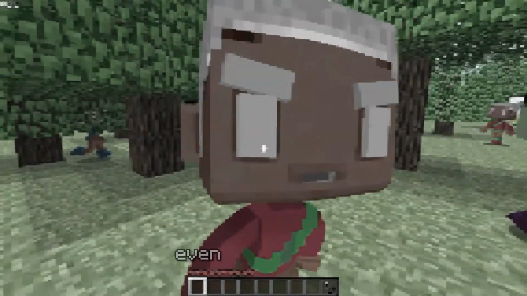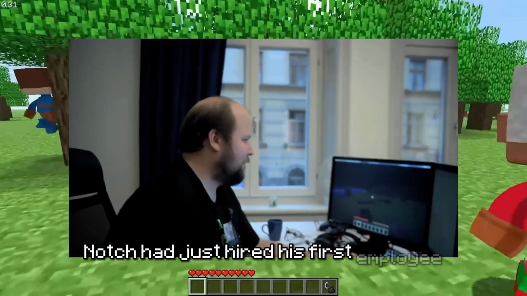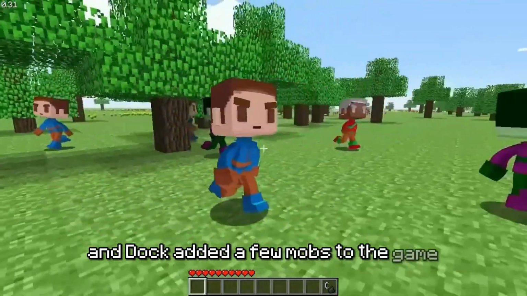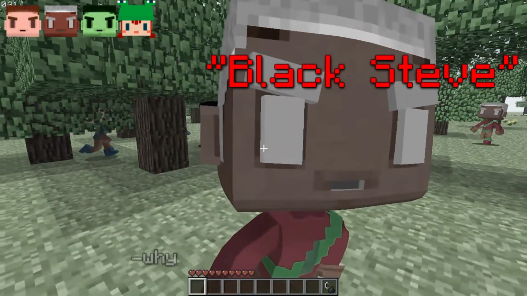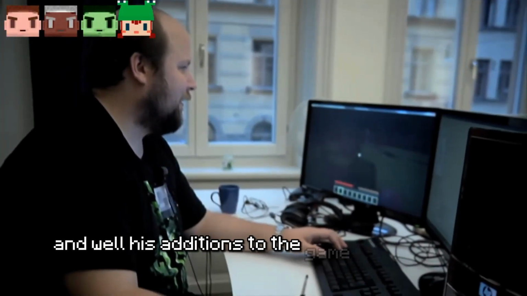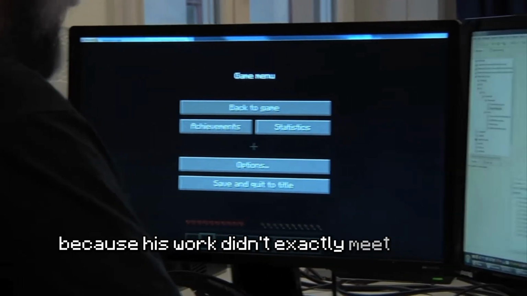Soon after this, even more strange mobs would find their way into Minecraft. Notch had just hired his first employee, who was an artist named Doc, and Doc added a few mobs to the game, officially named Beast Boy, Reyna, Steve, and Black. Why did he even call it that? And well, his additions to the game were quickly removed, and Doc was fired because his work didn't exactly meet Notch's standards, and I could definitely see why.